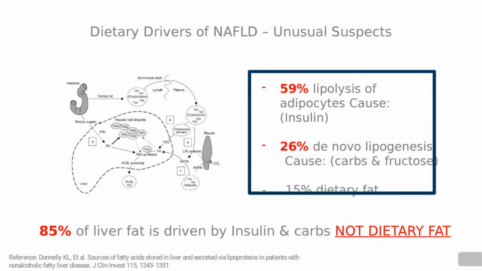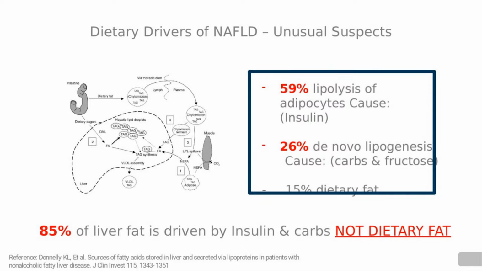So the fattening of the fat cells inside the liver is a process known as, and we'll just get a little bit sciencey for a couple of minutes, de novo lipogenesis, which is, I think, Latin for new fat storage. Lipo meaning fat, genesis meaning to create, and de novo meaning new. So the de novo lipogenesis is caused 15% by dietary fat. So we shouldn't be all that concerned about dietary fat.